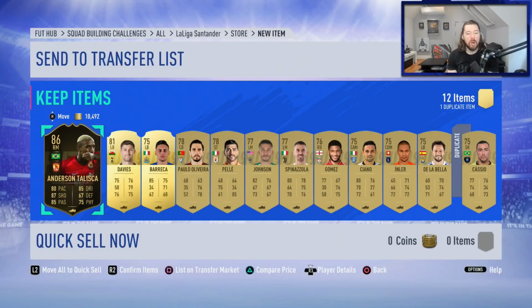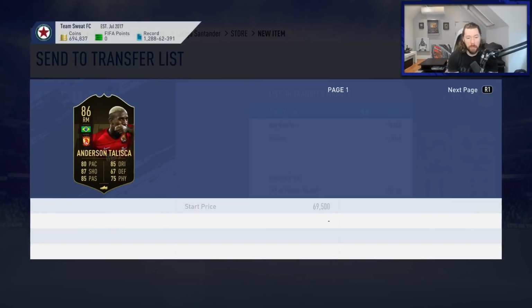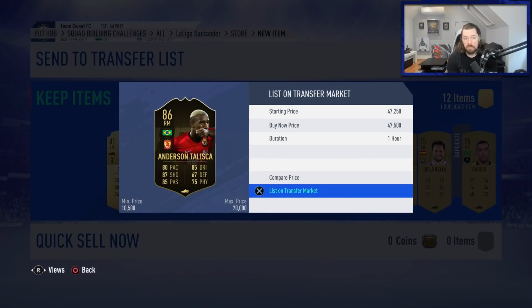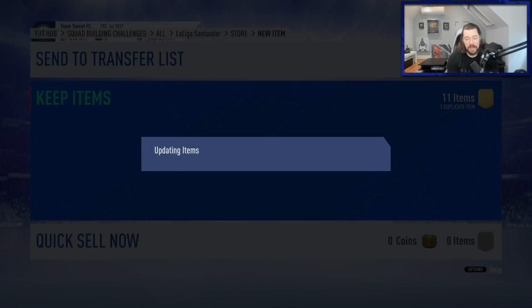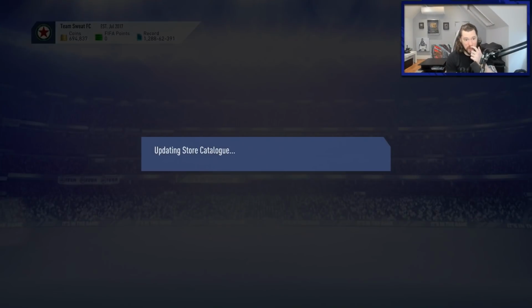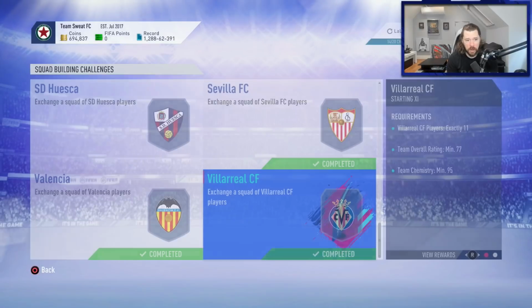Oh, it's a premium gold players pack. I thought it was a premium gold pack. And Anderson Talisca is a nice 50k, maybe 47k coins. And that, again, is a huge, huge reason as to why I continue to do this. And I don't even think that David Alaba's sold yet either, right?